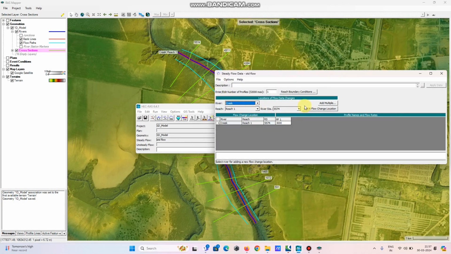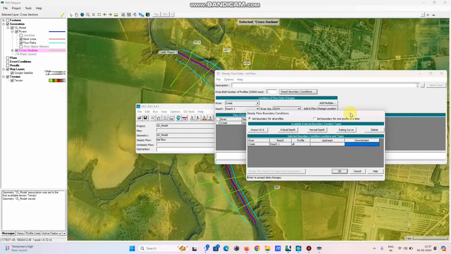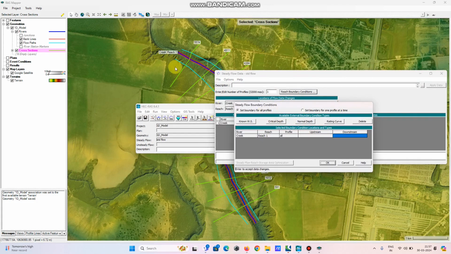Okay, now I need to assign the boundary conditions. In the boundary conditions, for this arrangement of the river, there are no drop structures on the upstream, so that's why I can't consider critical depth on the upstream. And there is no other known elevation available on the upstream, so it's an ungauged river.